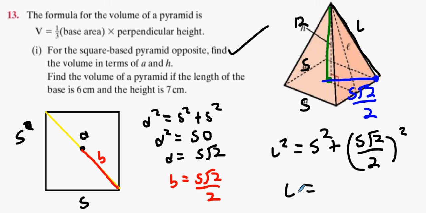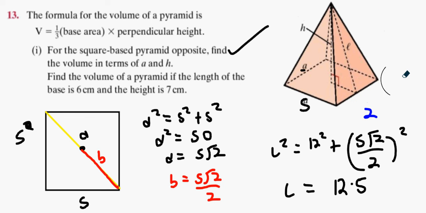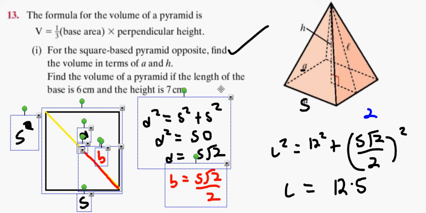Would it be 12 squared instead of 5 squared? Oh, sorry, 12 squared, yes. Thank you, Vic. Sorry, it's the height, not the base length. What do you get for that, Mick? 12.5. For L, yeah? Alright. Lads, how do we lock this out then? How'd you finish that off? It's all 12.5s, what can you do then?